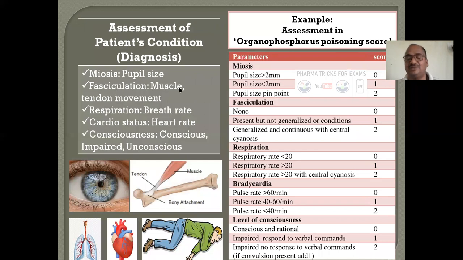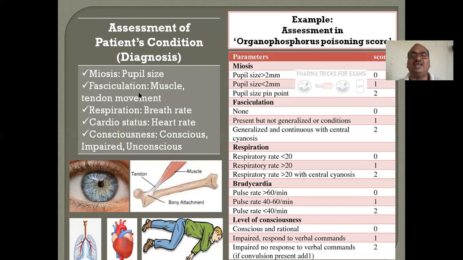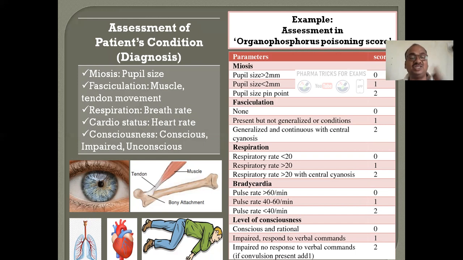Next is assessment of patient condition — this is the second principle. You have to assess the patient condition. Five factors are there: meiosis — pupil size will be decreased gradually; fasciculation — muscle and tendon movement, this triangular relation between bone, tendon and muscle — that movement will be decreased; respiration — you have to observe breath rate; cardiac status — heart rate to be checked; and consciousness — whether patient is conscious or unconscious. Example: assessment in organophosphorus poisoning — meiosis, fasciculation, respiration, bradycardia, cardiac status, conscious level.